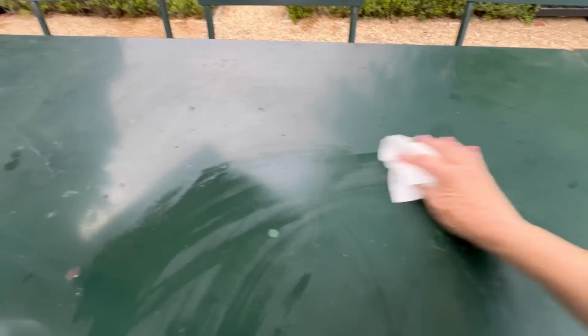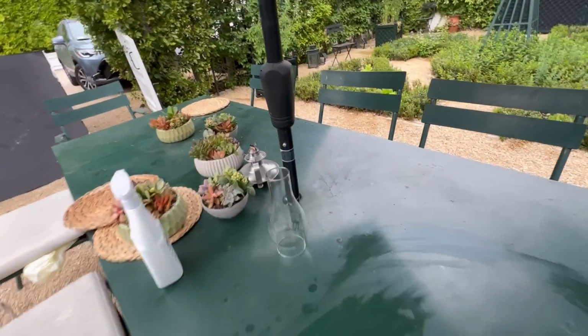Now that we have spent 2 weeks shooting everything tabletop, we are now spending this week, the 3rd week, doing all kinds of lifestyle shots. So I am out here in the garden cleaning off this table for our gazpacho soup shoot. This is a summer soup that I love to make, especially if we're entertaining out in the garden.